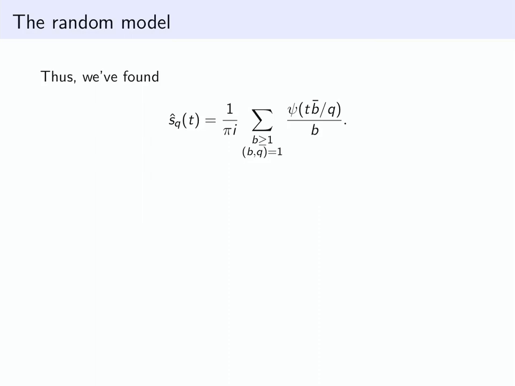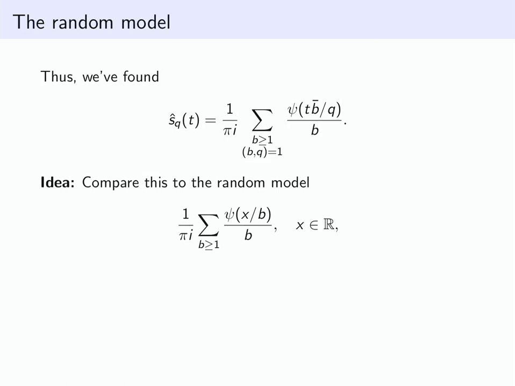If B is very, very small, like B is 1, you understand the inverse of B. If B is 2, it turns out you also understand the inverse of B. It's just (Q plus 1) over 2. But you start getting more and more possibilities as B increases. In particular, this B bar is going to shuffle around quite a bit. And it turns out that a reasonable way to think about this is to think about it as 1 over B. So in particular, the random model we're going to compare against is this.